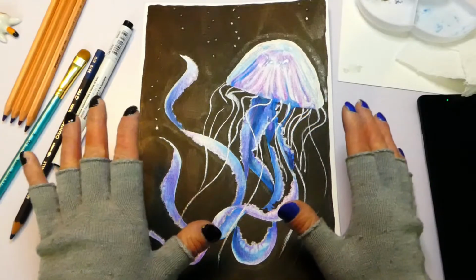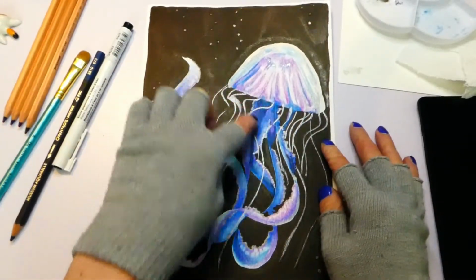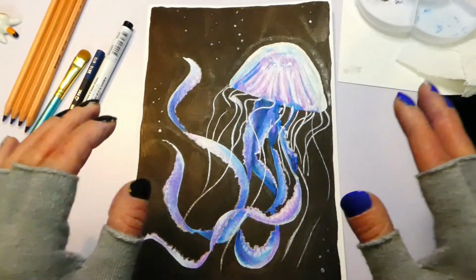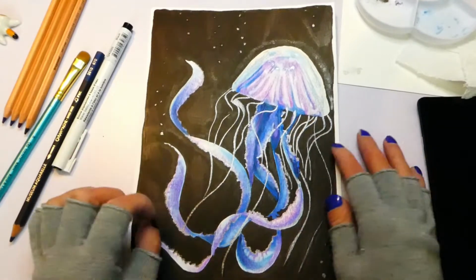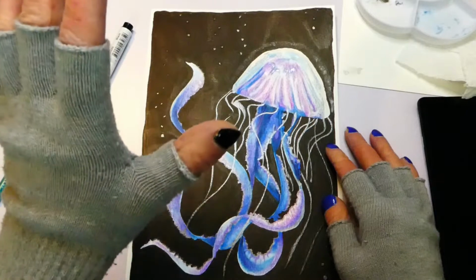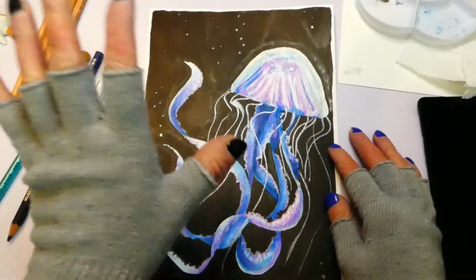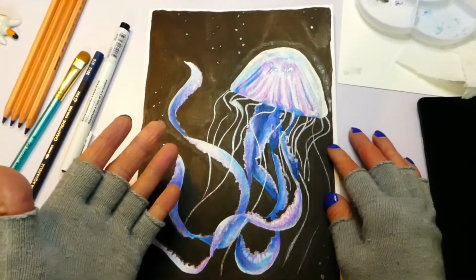Okay, so just a quick bit of research, and I've just found out that these bits I've been calling tendrils have a more technical term, oral arms. At least that's what Google says. So you can learn something new every day. Regardless, I did love using the pencil for a nice background wash, and the pencils worked really well on top of it, and again came out with a really nice result.